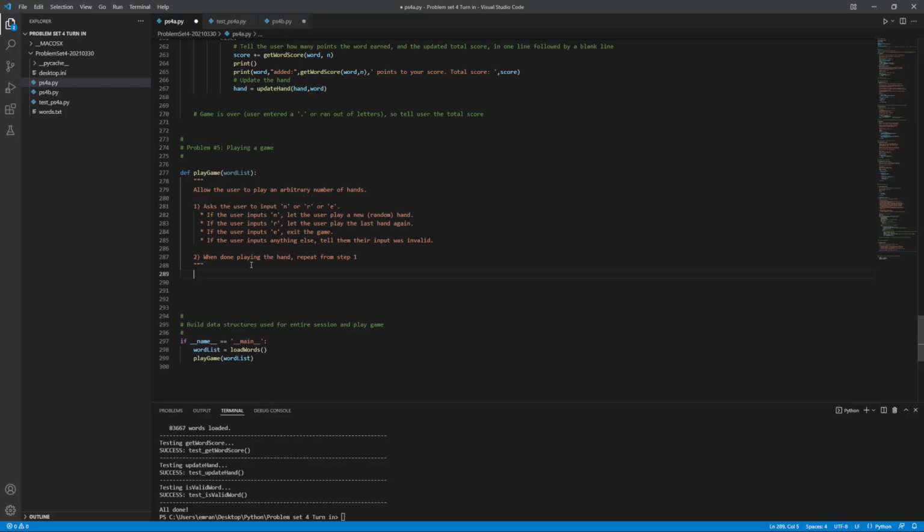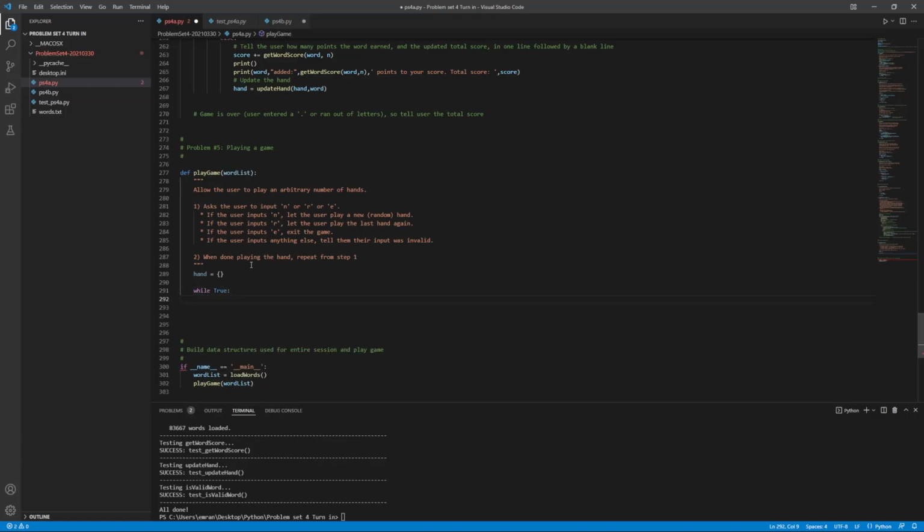So what I'm going to do is go ahead and initialize the hand because it's a parameter for a lot of things, and I just need it. So hand, and it's going to be an empty dictionary right now. Now I'm going to have to get this repeating process done. I'm going to have a while loop and just say while true.